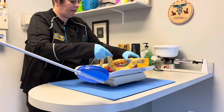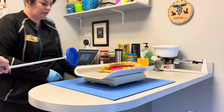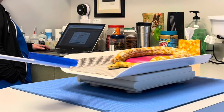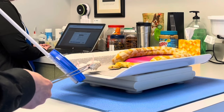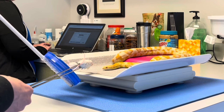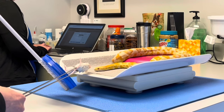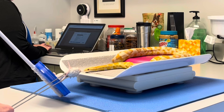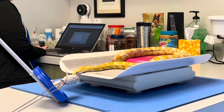And you saw there that she did the same thing when Dr. Pfaff was listening to her heart. She just got real quiet and stayed in that position for her to listen to her heart and lungs. And that's actually really convenient, because with a squirming animal, it can be super hard to hear those body sounds. In fact, in very, very tiny snakes, we usually don't even try to listen to the heart and lung sounds that way. If we have to listen to the heart and lung in very, very small snakes, then we use the Doppler. And I know I have shown that in other videos.